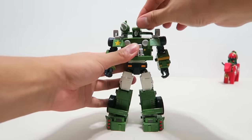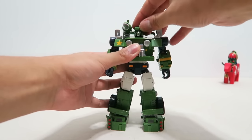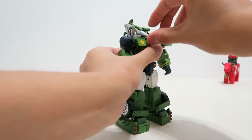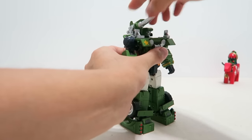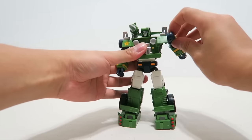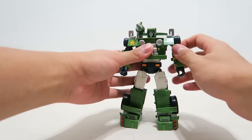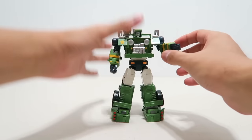The articulation is pretty standard and quite masterpiece-ish. The head is of course on a ball joint, and the shoulder cannons you can lift up and down — but in order to lift them up, you have to adjust the windshield from the back. For the arms, rotation is 360 degrees, no problem, and you can lift them up. The joints here remind me of the Headmaster series from Fans Project.